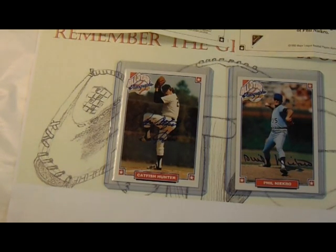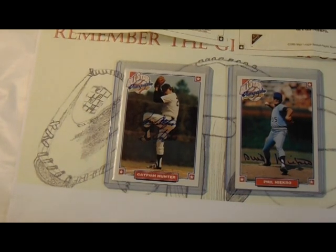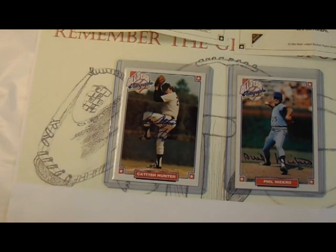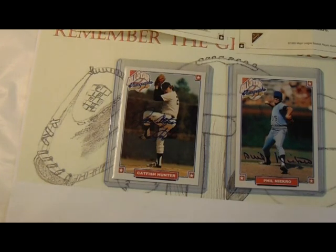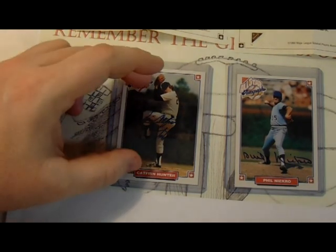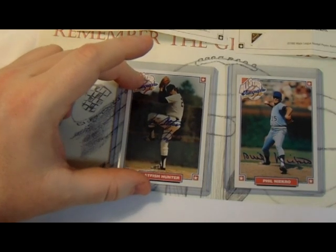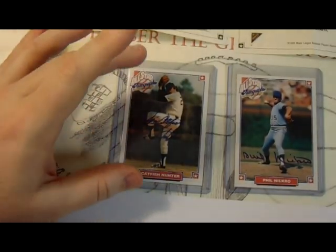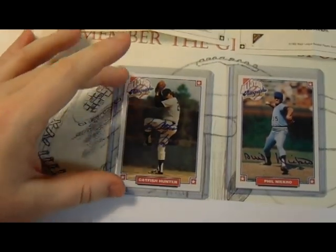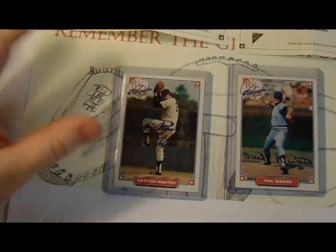I don't know. But Drysdale didn't sign all the cards, so people were sending in the redemptions for Drysdale, and they couldn't fulfill them. So they had to supplement with somebody else or whatever, give them a second option. So there's not a whole lot of Don Drysdale ones of these, you know, in circulation. And from my understanding, aside from cut signatures, that type of thing, this is the only Don Drysdale certified autograph ever. Okay, aside again from, you know, that type of thing.